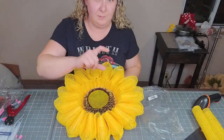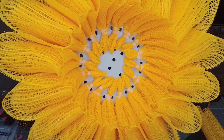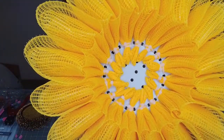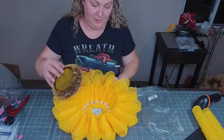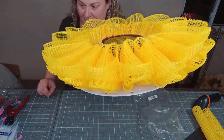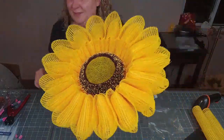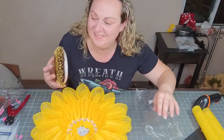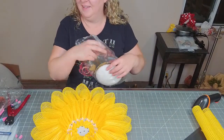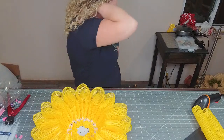If you followed along and put the zip tie at that spot and then put it in after, y'all, if you have a lot of blank space, your petal just might not be in far enough. You can always pull it in a little bit further. Y'all, look at that depth, what you see from the side. I love this petal. I'm biased, but I still love it. Yes, they can look up the SKU. Perfect.